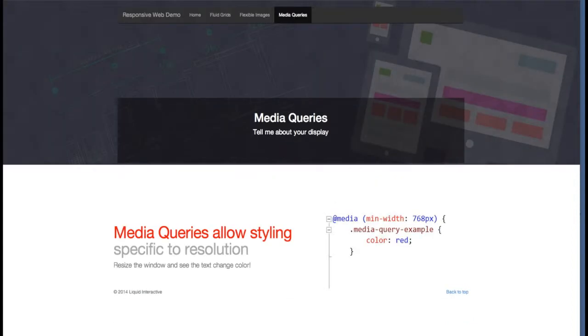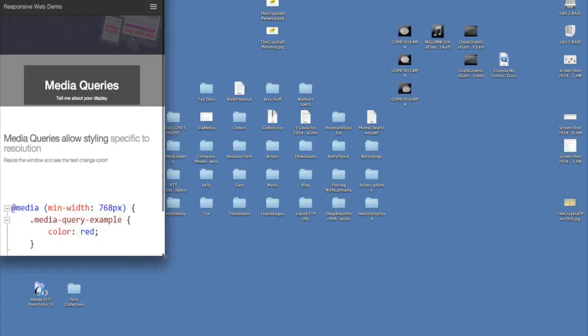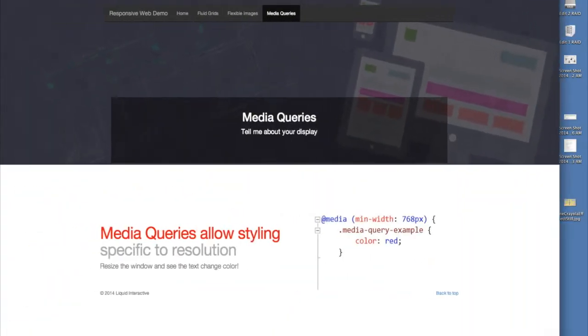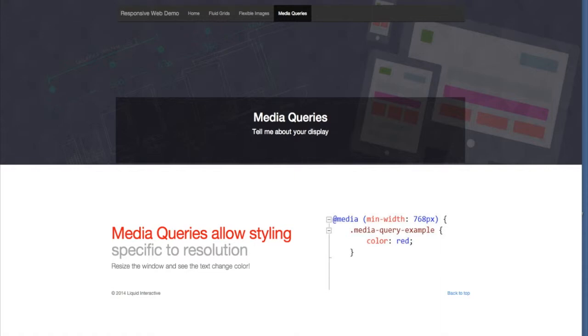The third ingredient is media queries. As the name suggests, you're querying or questioning the device about its capabilities. And this allows us to do something that's related to responsive. It's part of responsive, but you may also hear the term adaptive. Basically, we can set breakpoints where we decide that at a certain point there's something I want to change about this layout to make it look better on a certain device.